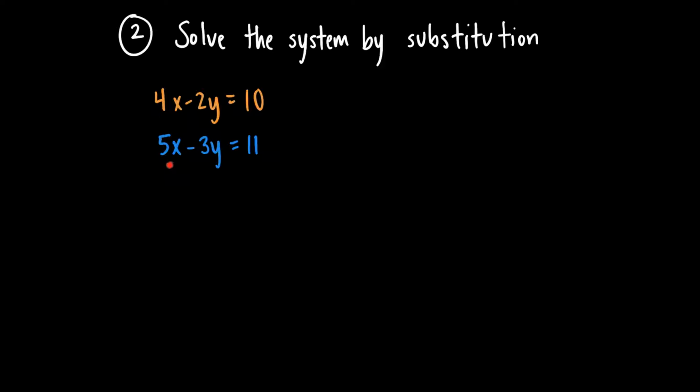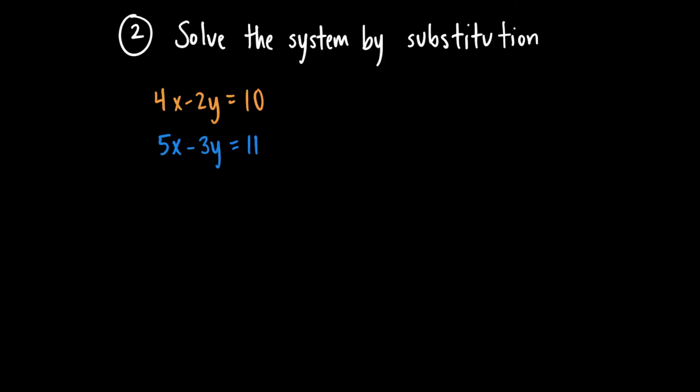If you look at the blue equation, you've got 5x minus 3y is equal to 11. If we get the x by itself here, we're going to have to add 3y and divide by 5, but then we're going to get awful fractions, so I would not recommend that. And if we try to get the y by itself here, we're going to have to subtract 5x, and then we'll have to divide by negative 3. We're going to get fractions if we do that, like really awful fractions. So I would not recommend solving anything in that second equation. I would stick with the first equation.